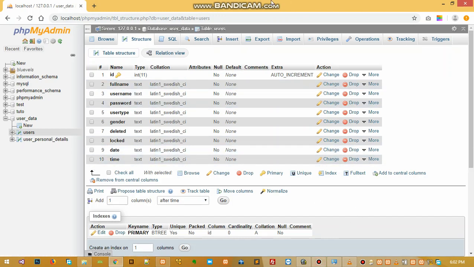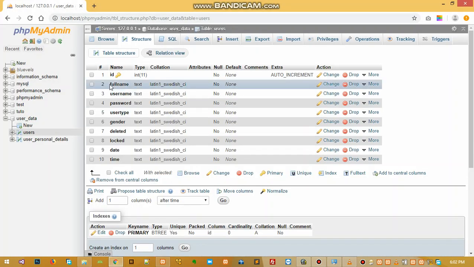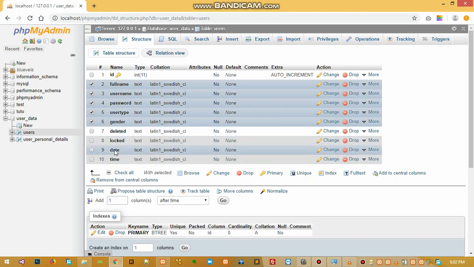Okay, so what we are going to do here is we should go back to our software here, and then we have to add how many columns. What we are going to take here is 1, 2, 3, 4, 5. So these ones are going to be default values, and then there's no need for them to be showing on the form itself. So we are going to need 5 text boxes that are going to collect this data into the software so that we can save it into our database.